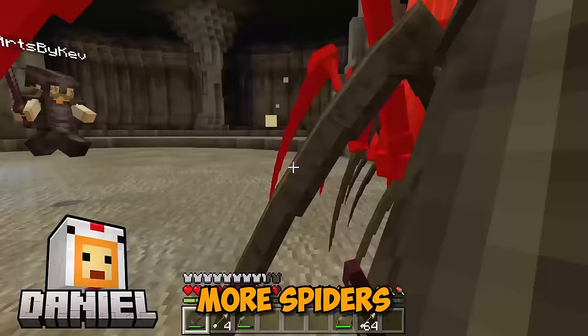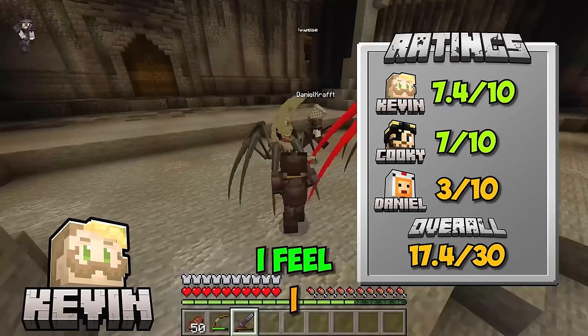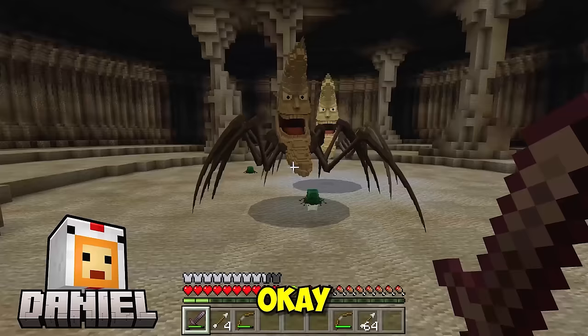3 out of 10. Yeah. What did you say? I said 3 out of 10. You know what? I would have said 1 out of 10, but the face is funny. Hold on, wait. This is what I think of your 3 out of 10. No. We can talk about this.